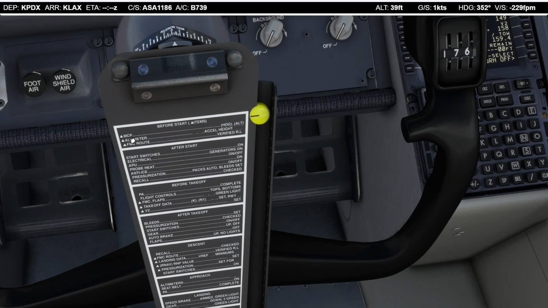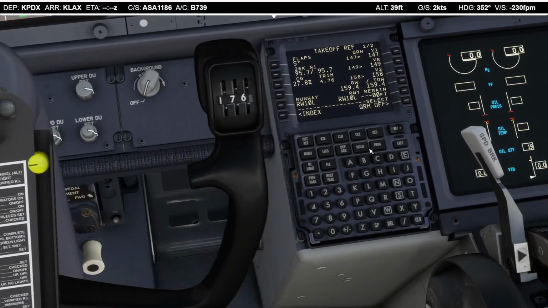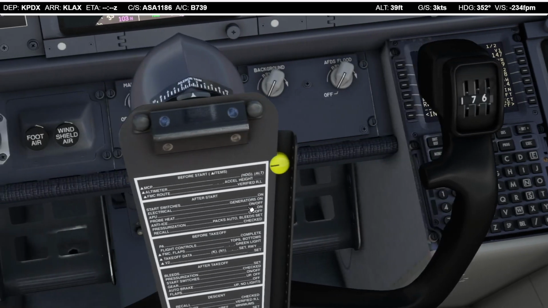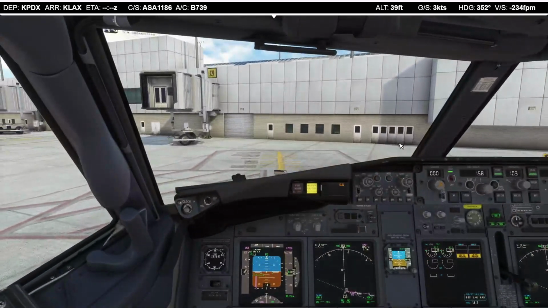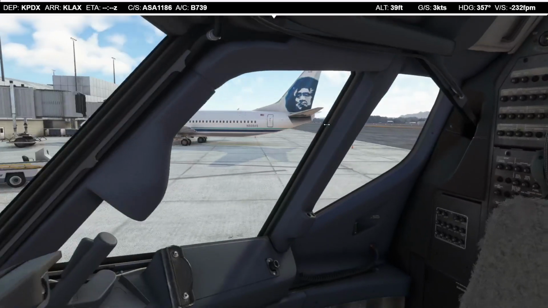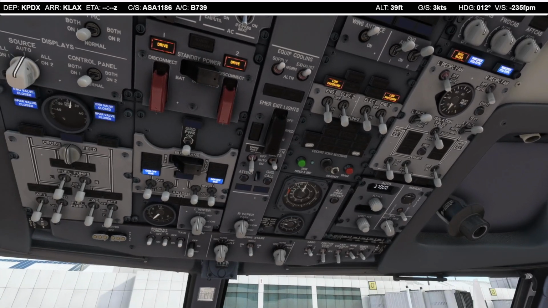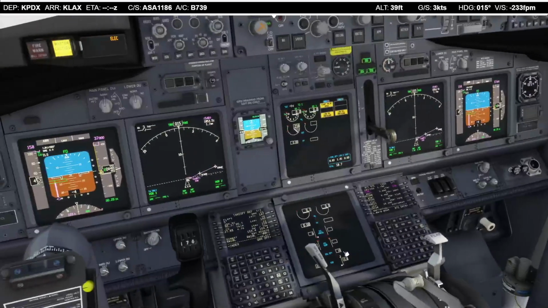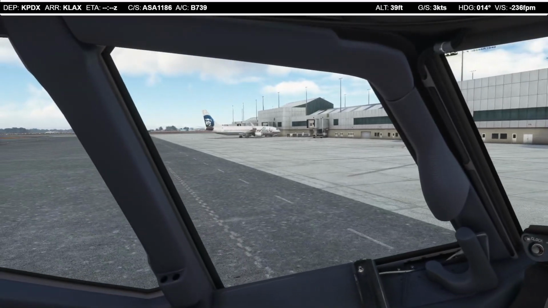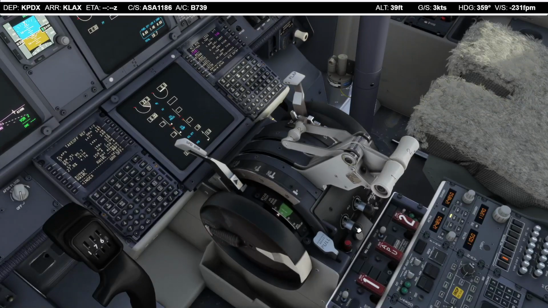So before start, MCP heading altitude is set. Altimeters 3023. Acceleration height I think is set to 1000 above ground level. That's fine. FMC route is verified right and left. Good. Oh, I haven't checked for traffic again, but I think there's not too much going on here. Okay, so packs. Let's start number 1. Waiting for 25. There we go.